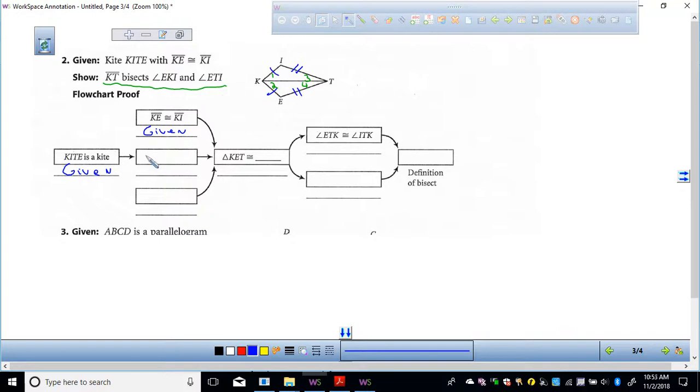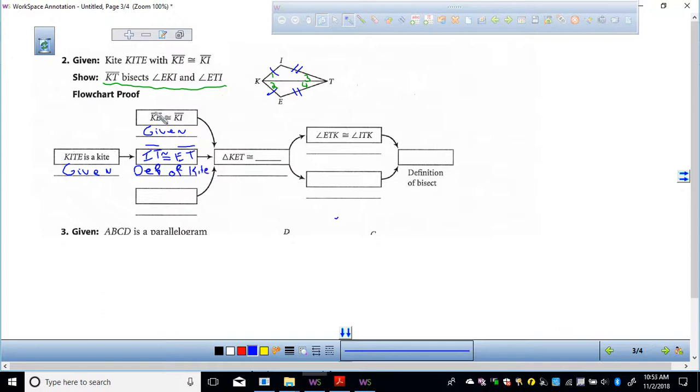And because it's a kite, right? So IT is congruent to ET because it is a kite. So we call that, anyone know what I could use as that reason? Kite. Yeah, we'll call it the definition of a kite. Uh-oh. My thing just stopped. Oh no. Wait, it's going to come back. There we go. So the definition of a kite says that it's a figure with two pairs of adjacent congruent sides, okay?